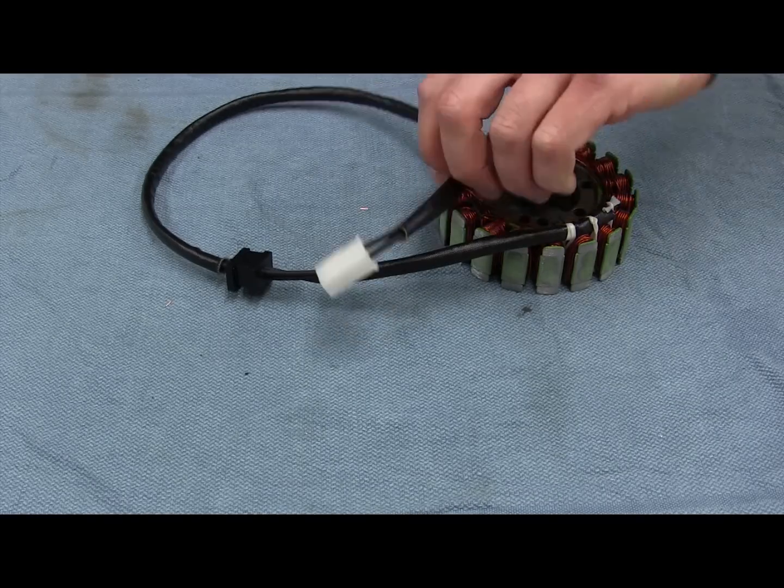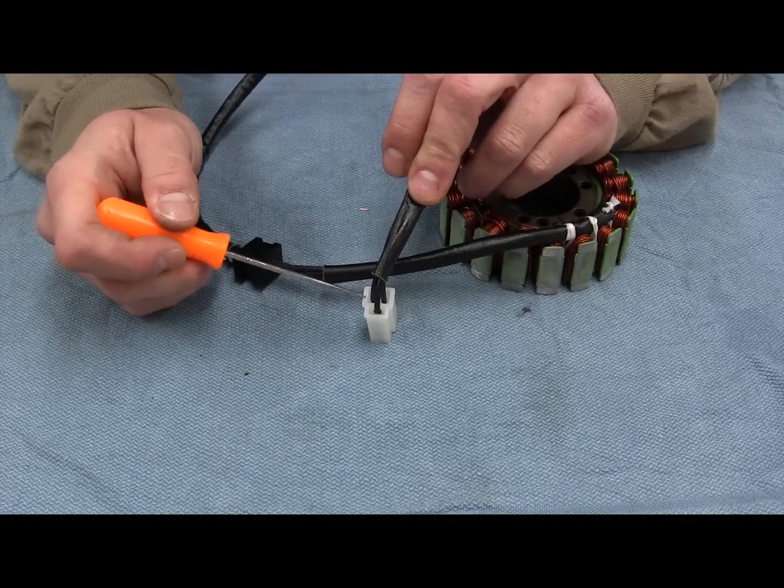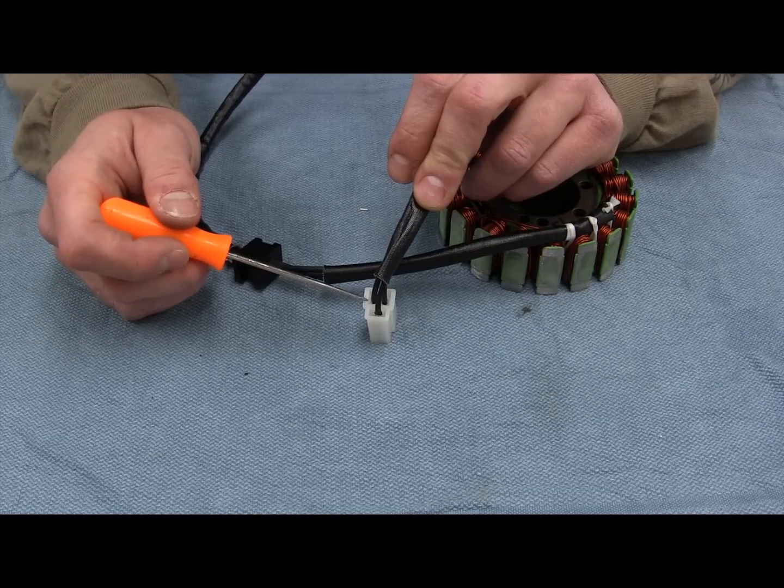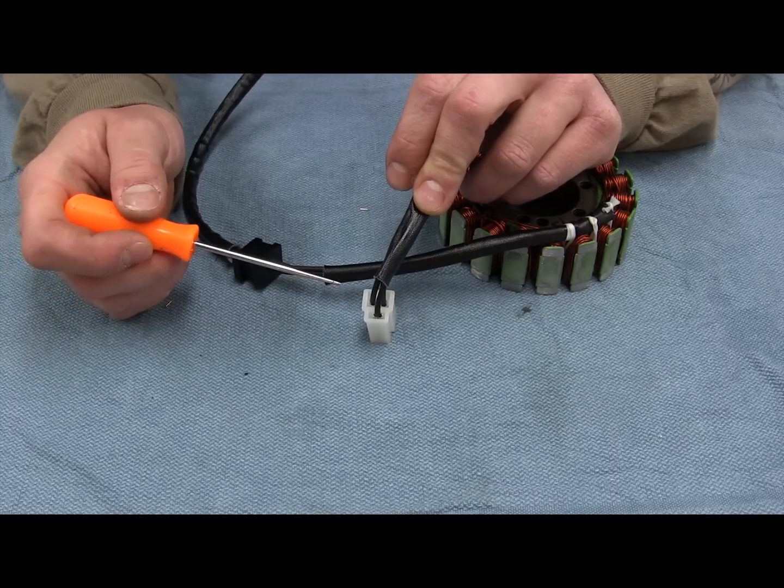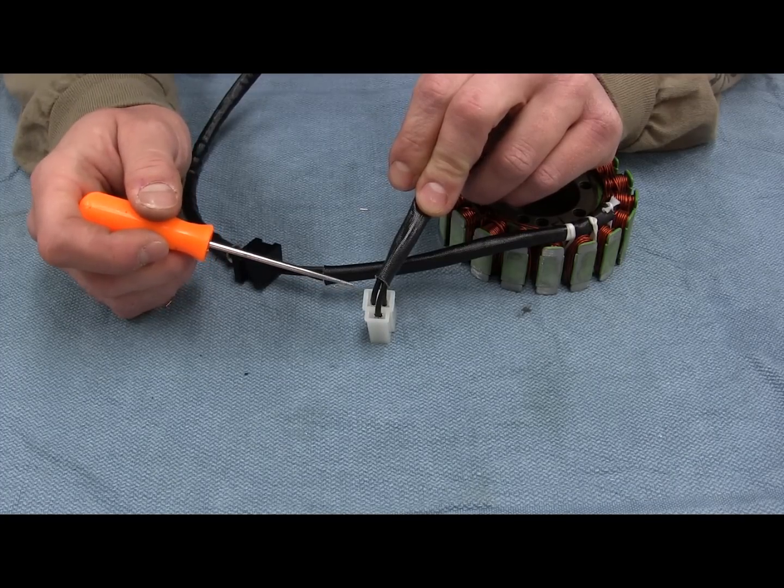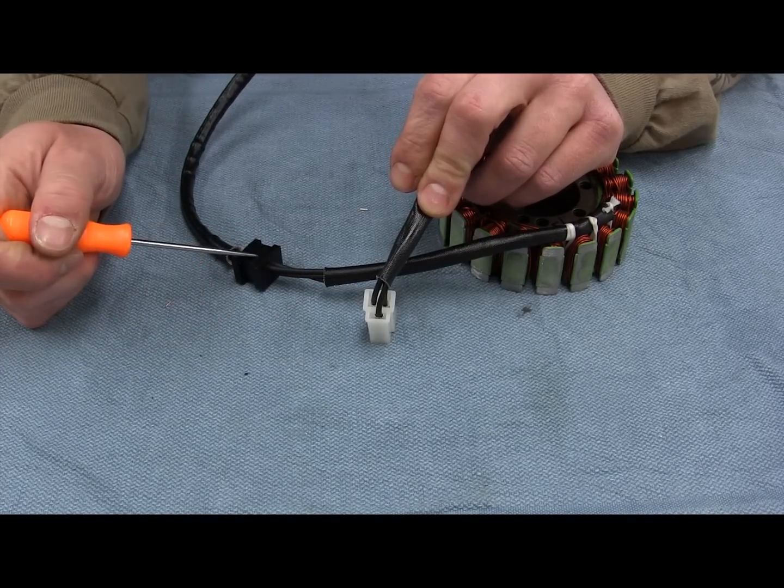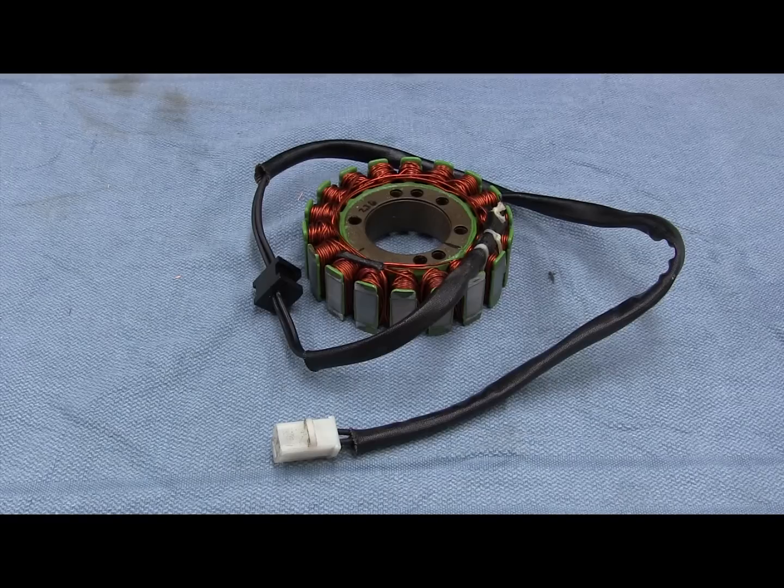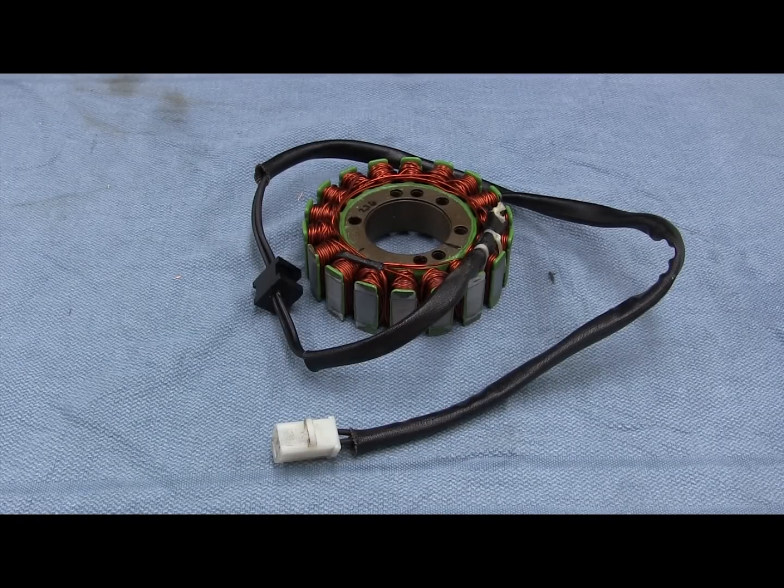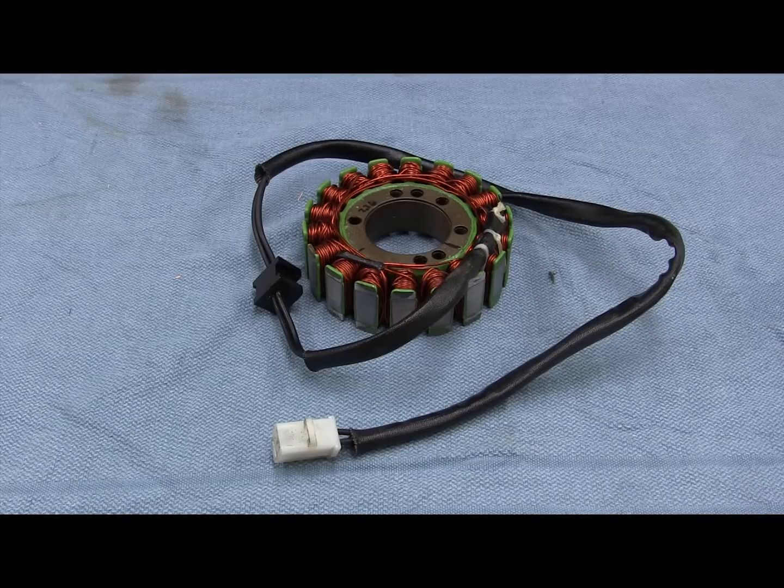After that's done, you also want to take note of how the leads go into the connector. This one's simple, it's just three black leads, but if you have different colors it can get slightly confusing. I find if you make a small diagram, it makes the job a lot easier. I'm also going to want to do the same thing for the grommet. Now that you've recorded all your measurements and you're comfortable with them, it's time to start taking off everything that you need to to get at the grommet so you can put it on the new stator.